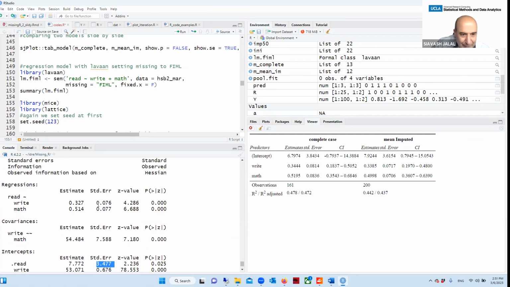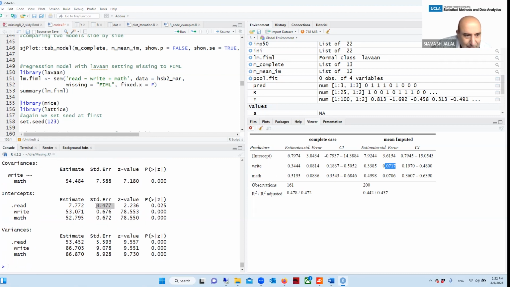For the slope also, this is very small, right? Because it's using the mean imputed value, so you lose uncertainty. This is high because you don't use enough of the data set. So for a standard error, you see there is a division by the square root of n somewhere. You lose that when you have a smaller sample size.